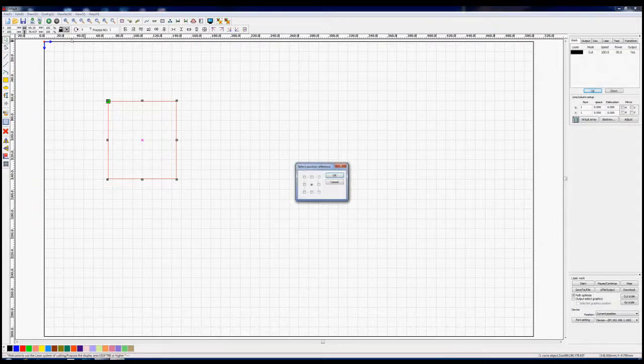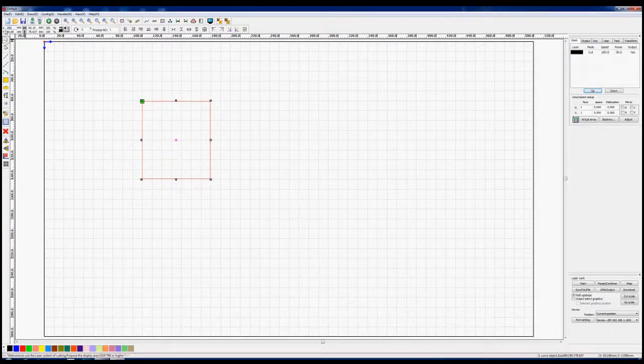If I move this to there, select position reference, OK. You'll notice something now, that it's no longer 100 100. In fact, the reference is up the corner here. So if I move that again to 100 by 100, you'll see it's the corner that's now moved to 100 by 100.